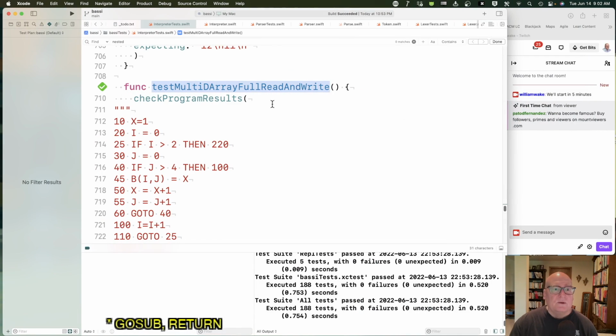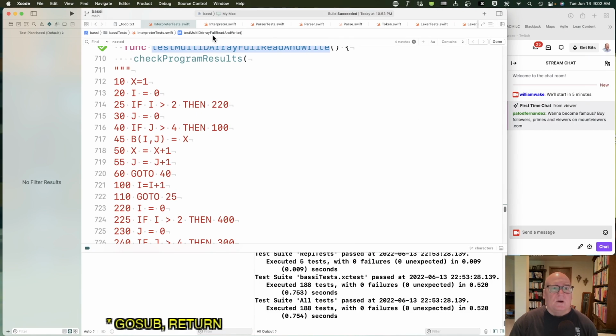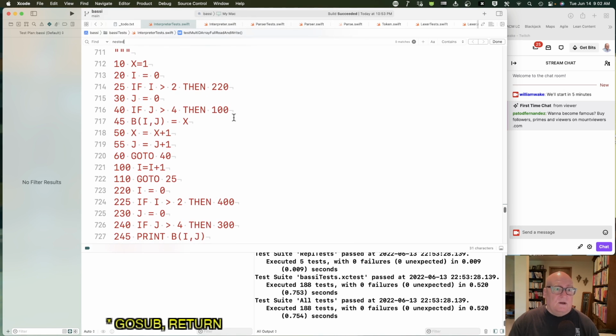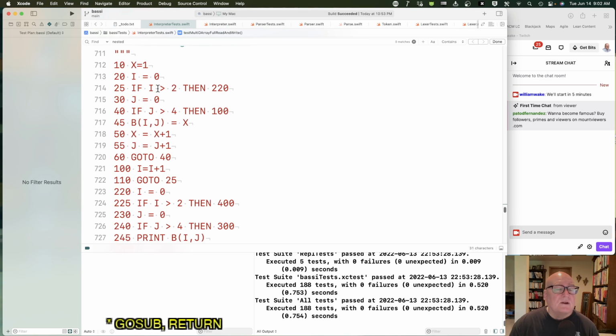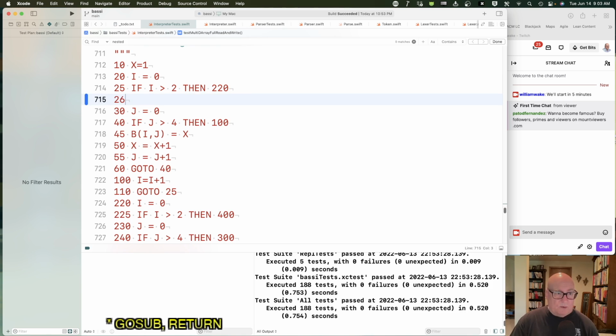Okay, back here. So here's test multi-D, and I also searched for nested, not found. So let's see. I equals 0, I greater than 2, 220. I'm going to assume this is a for loop, for I equals 0 to 2, since greater than kicks out.